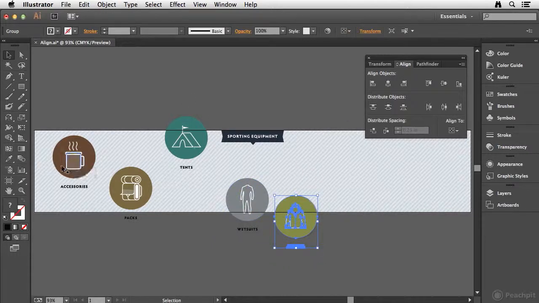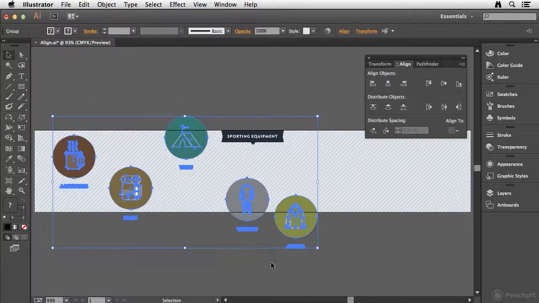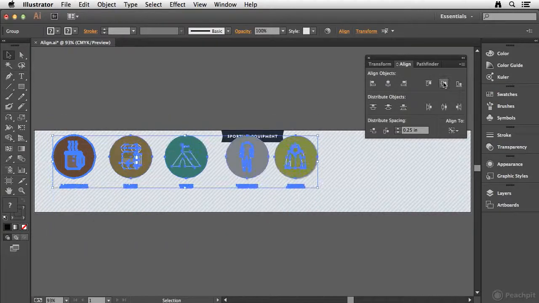Now I'm going to select every one of these icons, and they need to align vertically. So I'm going to click on one of these to define it as the key object. And now when I come over here and click on the vertical align center, they're all going to align to that icon. And that's going to make it a little bit easier for me to adjust.